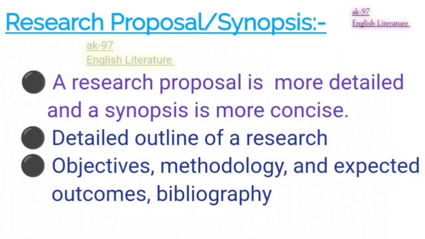And what is a research proposal or a synopsis? It is a detailed outline of your research. In this research proposal, you are going to give detailed information about your research. And you are going to mention objectives, methodology, expected outcomes and bibliography. These are the major things you need to keep in your mind while writing a research proposal or a synopsis.